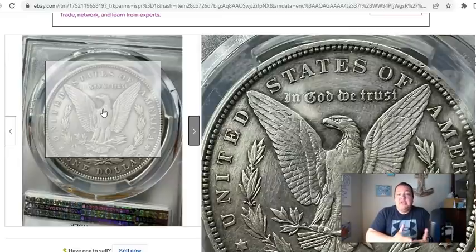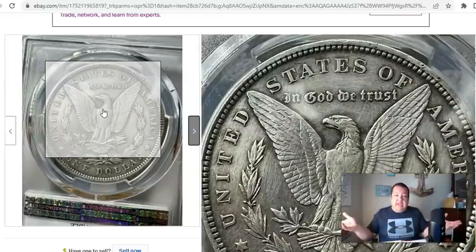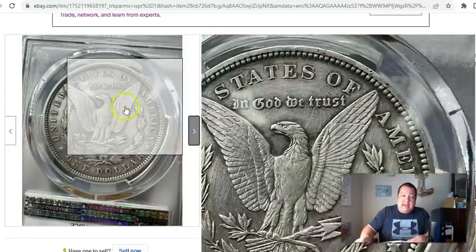But when you put two and two together, you see hairlines, but you see just this buildup of original skin that is in the protected areas of these devices. You're going to have a coin that obviously has been cleaned. Now, there are old cleanings and there are more recent, newer cleanings. Okay, the older cleanings can be a coin that was cleaned at one point and then retoned, or recirculated, or recolored to make it appear like the coin is not clean. However, with certain different aspects of a clean coin, the hairlines, the abnormally dark areas around the protected areas of these devices, you're ultimately going to find out that the coin has been cleaned.